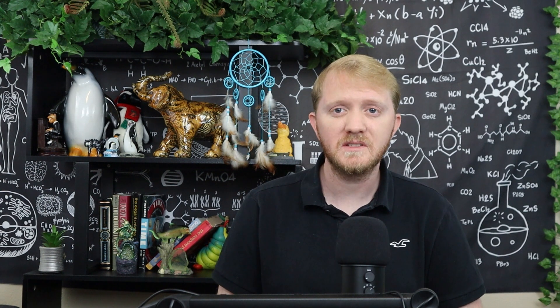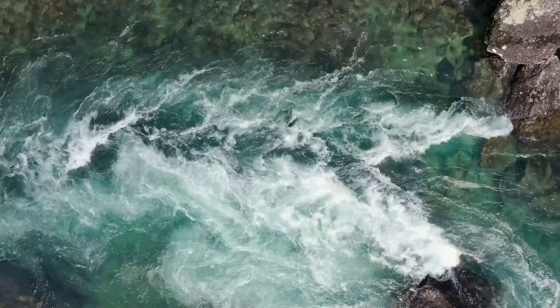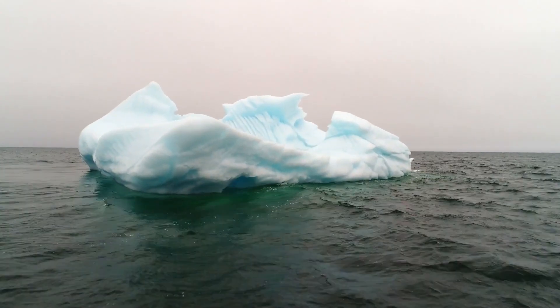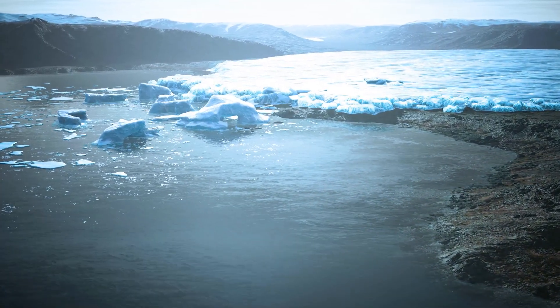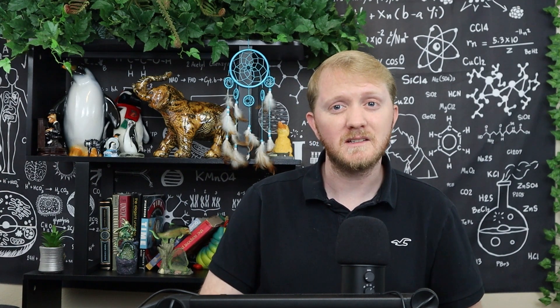We know from the second mass extinction that when oceans lose their oxygen, mass extinction occurs. If our planet had lungs, as of 2023 it's lost 30% of its lung capacity since only 1990. Our oceans get over 40% of their oxygen and nutrients from a network of ocean currents which are partially fed by deep ocean Antarctic currents, which as of 2023 have slowed by 30% and are expected to slow by another 10% by 2025. Eventually these currents will completely come to a halt. We are currently on our way to an oxygenless ocean, which will cause a mass extinction in the very same conditions as the late Devonian mass extinction event.